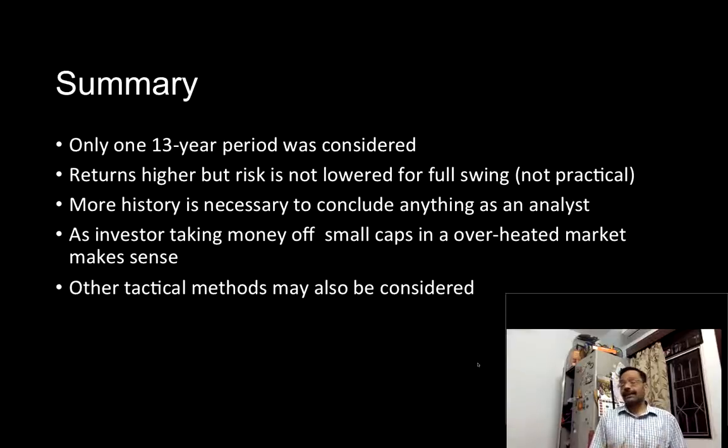There could be other tactical methods like using double moving averages, you can use Bollinger Bands, you can use PE, but PE I don't know how useful it will be for small caps because we do not have much history and so on. That's another problem. So you can consider all those methods, or you can just do common sense. Look at the last 6 months, last quarter or last year absolute gain, and if that's too much, just remove money out.